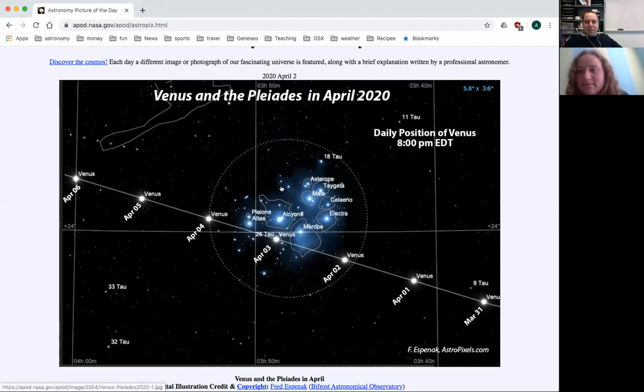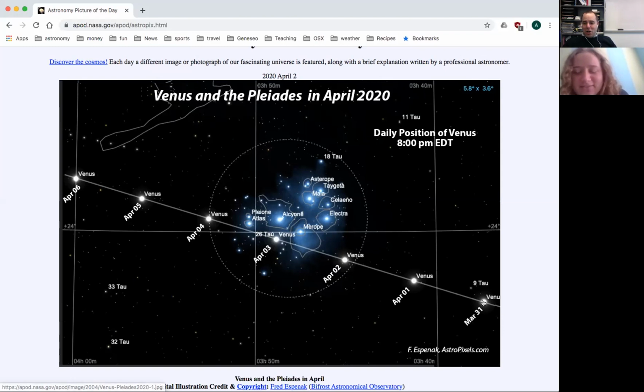Okay, starting picture of the day. Check this out. This is a cluster we've been looking at a lot in class, the Pleiades, a fairly young cluster, 100 million years old. You can see all the bright blue stars still there. This is naked eye visible. You can see like 5 or 6 of these stars, maybe 7. At night, tonight, if it's clear, you can go out and see this thing.